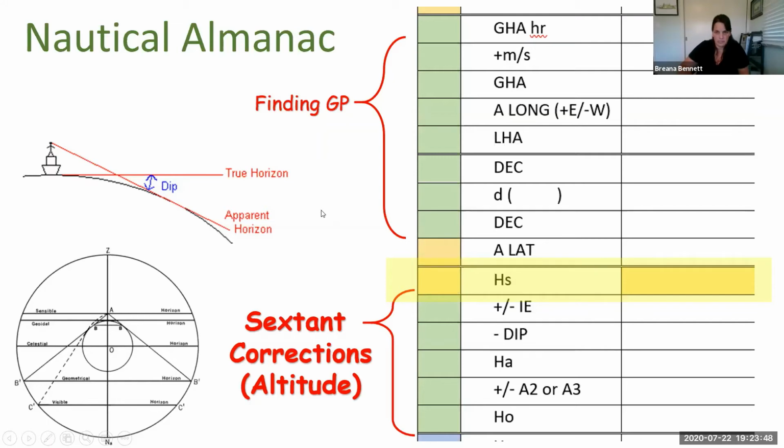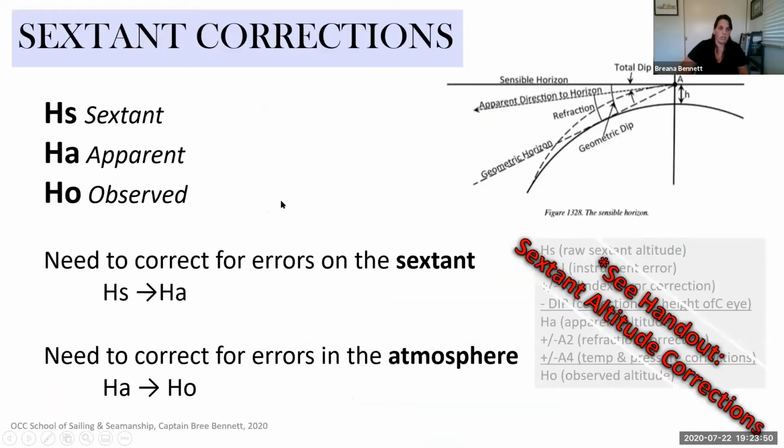Cool. Okay. We have three different types of altitude that we will talk about: HS, HA, and HO. HS is our sextant altitude, HA is our apparent altitude, and then we have our observed altitude. Our final, all the way corrected, is what we have as our HO. From HS to HA, we have corrections for errors on the sextant itself.